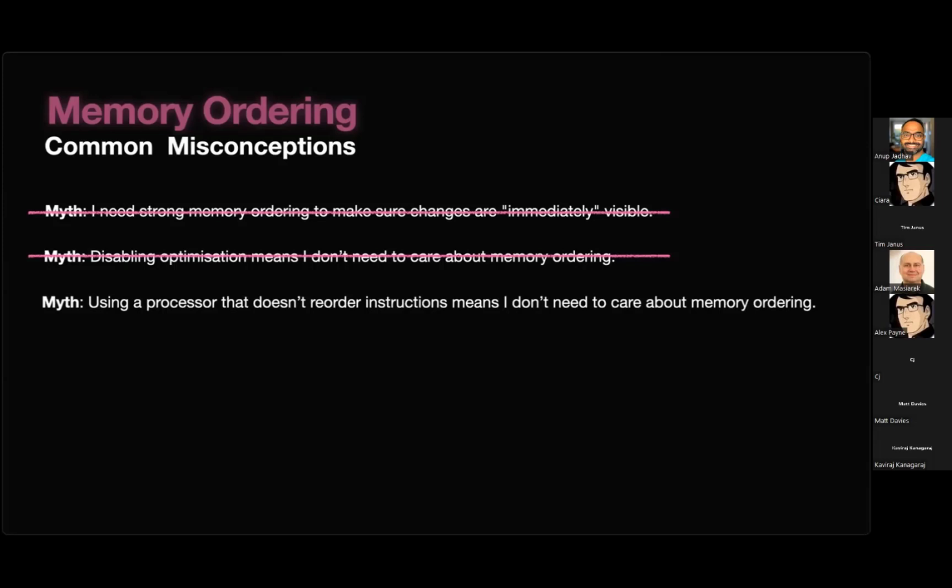Some basic processors, like the ones you might find in tiny microcontrollers, have a single core that executes one instruction at a time, all in sequential order. While it's accurate to say that these types of devices have a much lower risk of facing issues due to incorrect memory ordering, it's still possible for the compiler to form inaccurate assumptions based on this flawed memory ordering, which could lead to broken code. And it's crucial to understand that even if a processor doesn't execute instructions out of order, it might still have other features that might affect memory ordering.